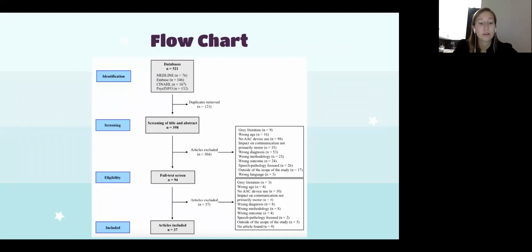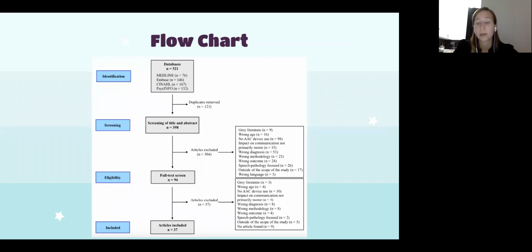Next, we screened the articles looking for the full text. We've actually used the same criteria and categorized them into the color scheme that Diana just mentioned, that I'll be showing you right after. Just a little highlight of the exclusion criteria, sorry, that we used.